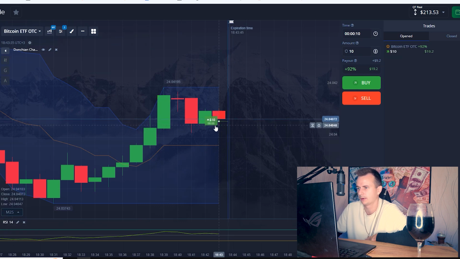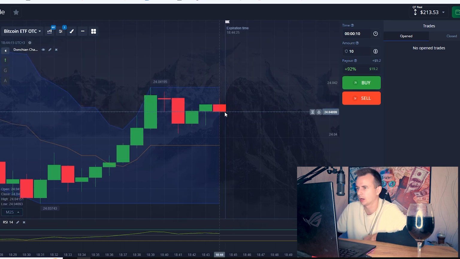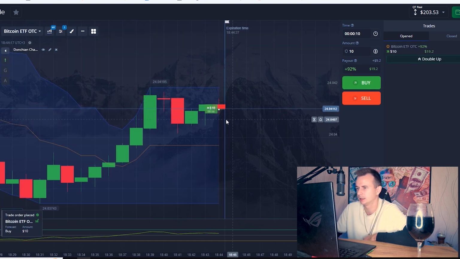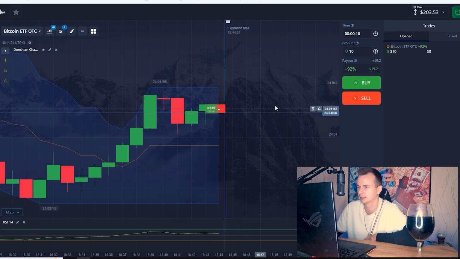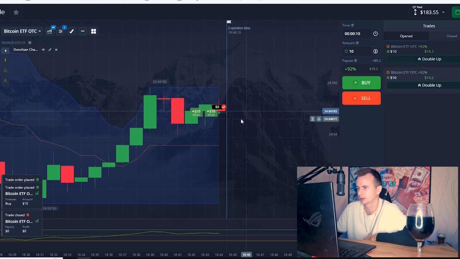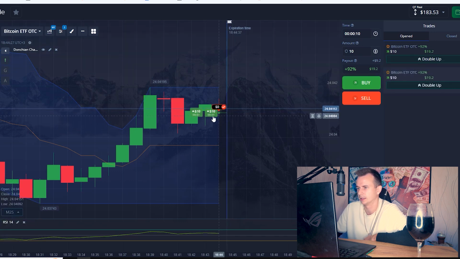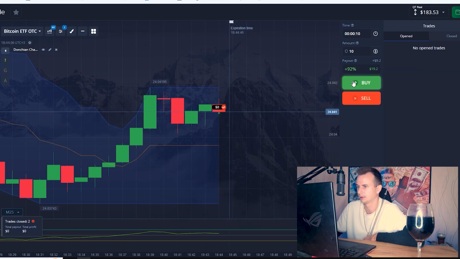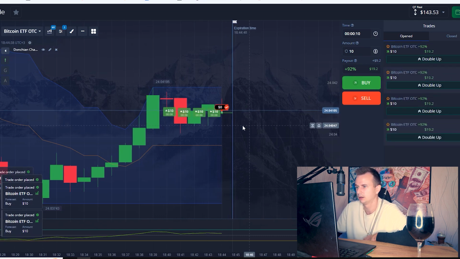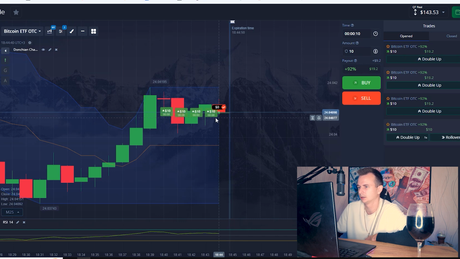7, 6, 5, and as you can see, I lose $10. So now I like to take one buy position. Let's see where the price is going. 8, 7, 6, 5. Price is going down. It doesn't matter. We will take 2 positions from here and just need to wait. 7, 6. Okay, 4 positions from here. Let's see. 7, 6.